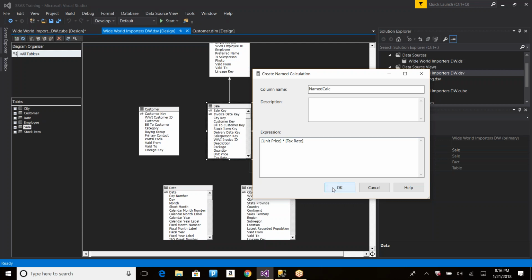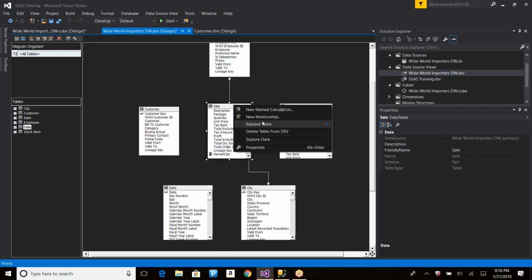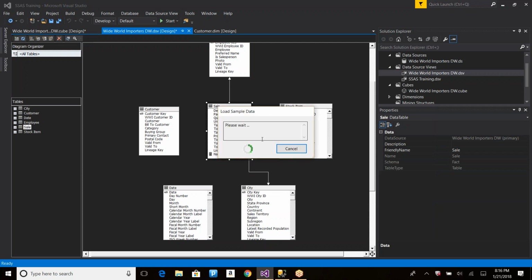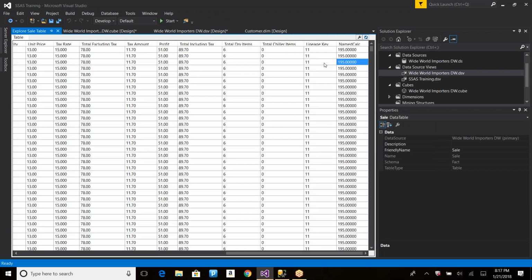So I'm multiplying these two, and you see the column is created. If I explore the data, you'll see a new column at the end, unit price into tax. That is 13 into 15, which is 195.